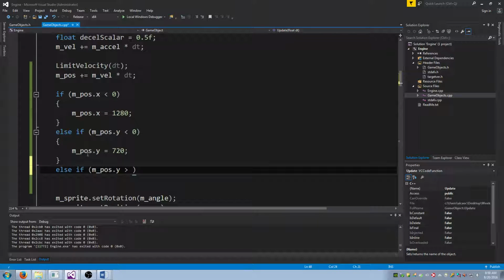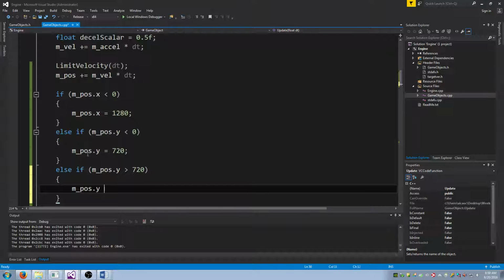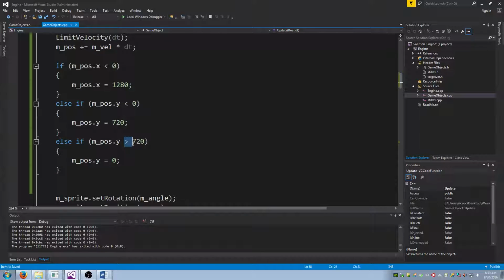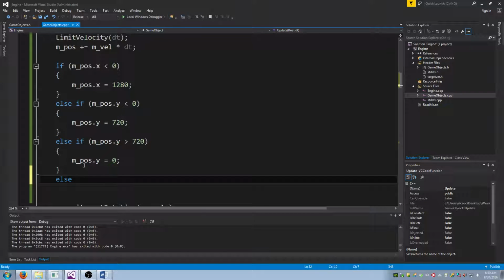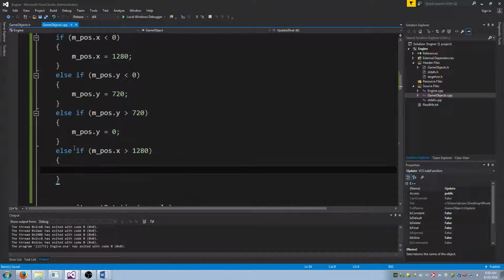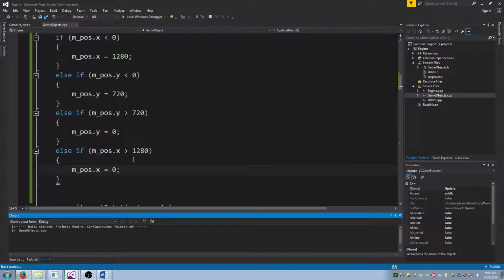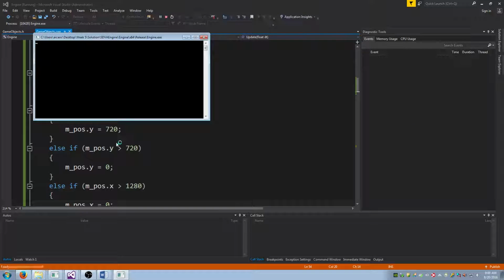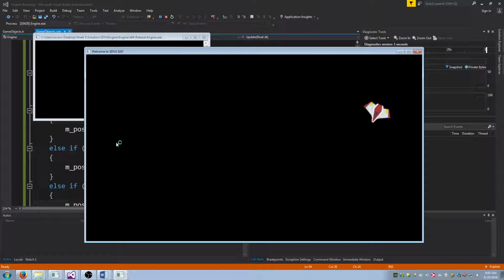If the position of y is greater than 720, set it equal to 0. The key is that this is greater than, not greater than or equal to, because if you make it greater than or equal to, you'll get into a really weird situation where you might get stuck. You might teleport off the top, get set to 720, and then next frame you might end up right here again and teleport back and forth. Okay. And this is another else if. Okay, so this behavior here will now control all 4 sides and will let me go out any direction, and I won't be afraid to get lost.